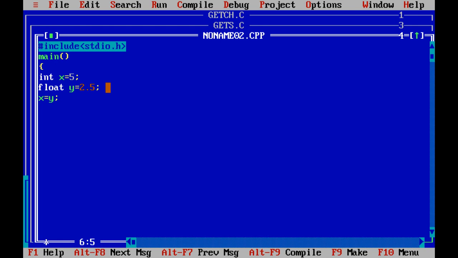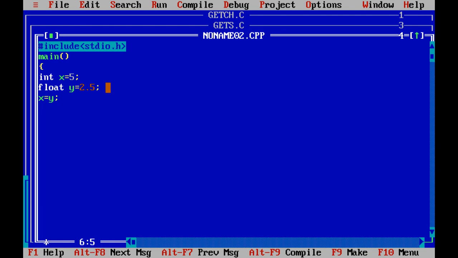By truncating the decimal point, it becomes an integer number, and that integer number is assigned to the integer variable.